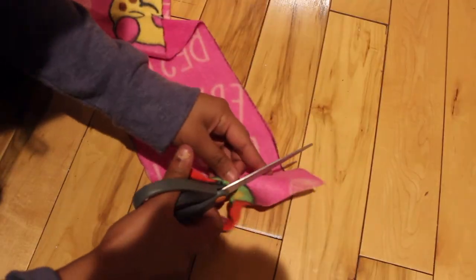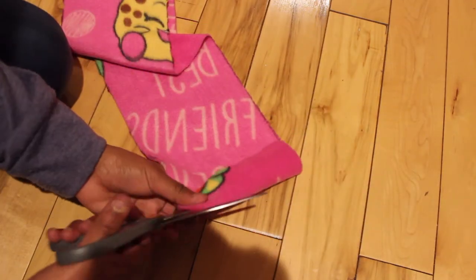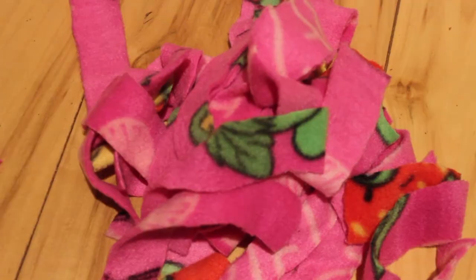Next, cut your strip horizontally to form little fringe pieces. Mine were about 1 inch, but yours can be thicker or thinner. You should have a bunch of strips like this.